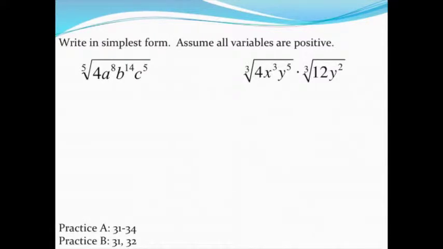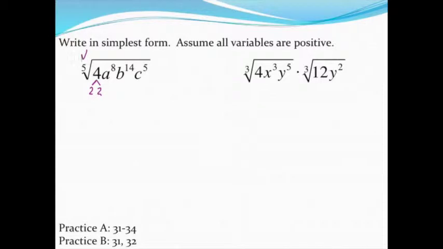Alright, so these look a little bit more scary, maybe a lot more scary than what we just did, but really they're the same thing. Let's see what's going on here. So the first thing that I'm going to do is ignore all the variable parts and just look at that number, and let's pretend it was just the 5th root of 4 and do what we did previously. If I break 4 into its factors, I get a 2 and a 2.